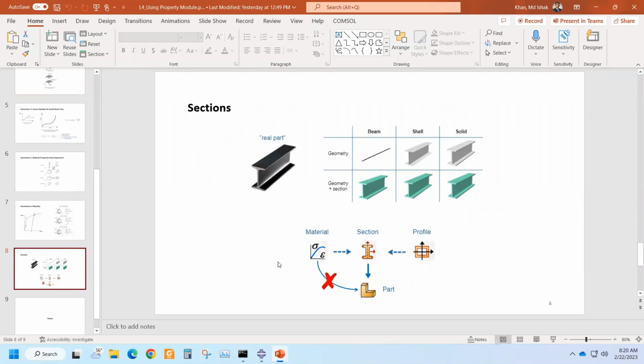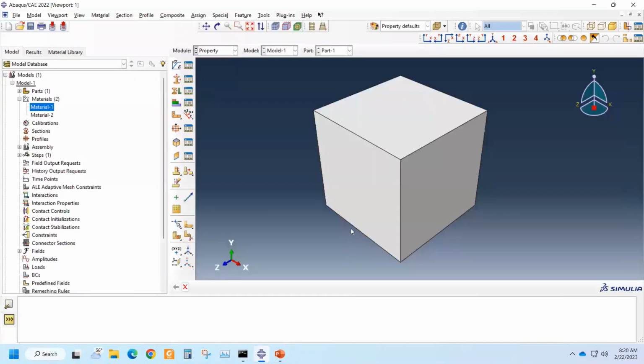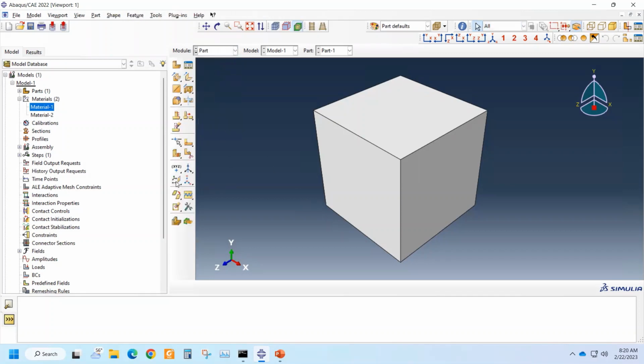Let's assign a section for our part. Actually, two different sections to different portions of our part. We can assign material properties to different sections, but before that, we have to partition this. Let's go to the part module. We use create datum plane, offset from principal plane, offset from XY.